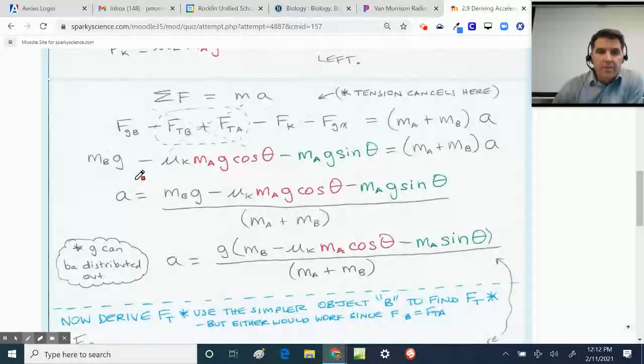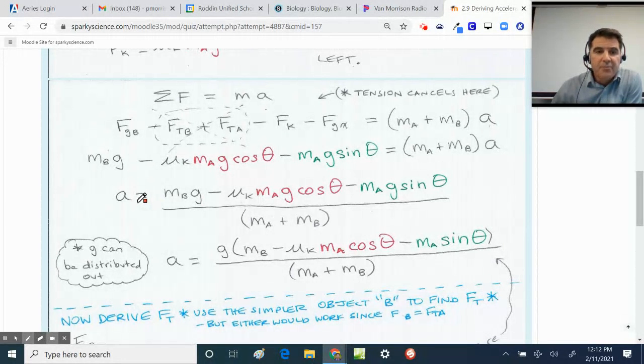So our statement here is going to be rewritten like this. FGB is actually mB g, the mass of B times gravity. Fk is actually mu sub k times the normal force. And then FGX is just the x component of gravity down the hill. So this is pulling us right, and these two things are dragging us back in the opposite direction, left, and that's why they are negative signs. Positive, minus, minus: these two are to the left, this is to the right. Here are our two masses times acceleration. We rearrange this, and we've solved for a.